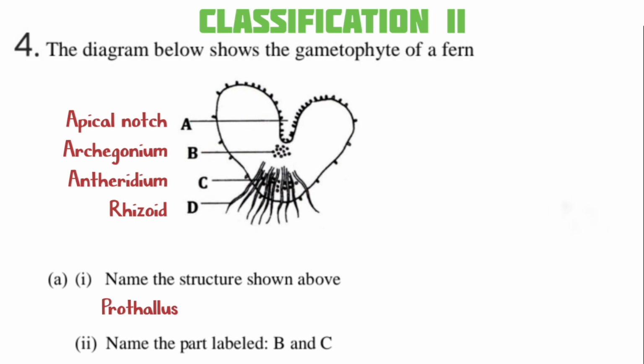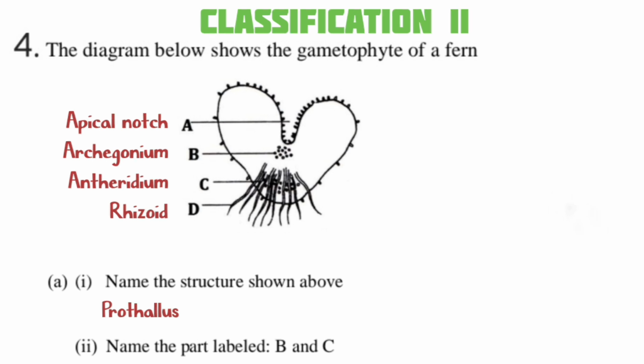Okay, part C, that is the antheridium. So the antheridium is the male reproductive organ. This is where sperms are produced. So the small circular structures that you see there are the antheridia, in plural, of course. And D, that is a rhizoid. I want to state that that is a rhizoid and not rhizoids because it's clearly pointing at one. Now, this is a common mistake that students make, whereby they either use it in singular or plural terms when it's pointing at either. Please be very careful with that.